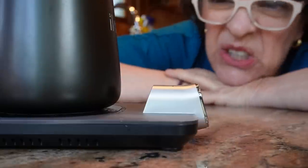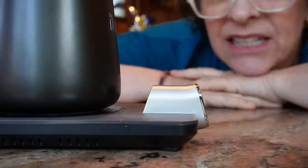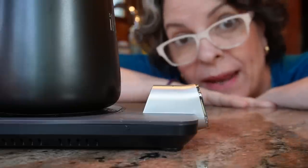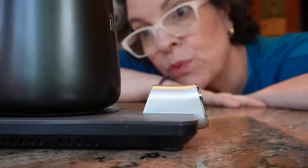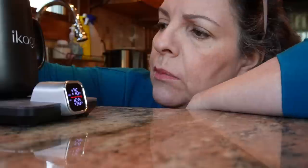I don't know exactly how the laser works because I don't see a red laser beam, but this is really cool. As we're waiting for the temperature to come down and the light to turn green — we're at 176 — I want to tell you my biggest problem. I am constantly drinking tea more than coffee, and if you've been watching me for a long time you know that I'm constantly buying tea and trying new teas.